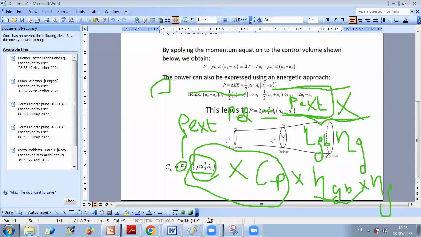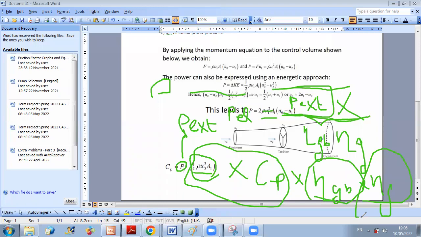This is why they gave me the efficiency of my gearbox system and the efficiency of my generator. So if you want to compute the overall efficiency of the system, what is the overall efficiency of the system? And if I take the efficiencies multiplied together. Sorry, can you repeat? The efficiencies multiplied together.